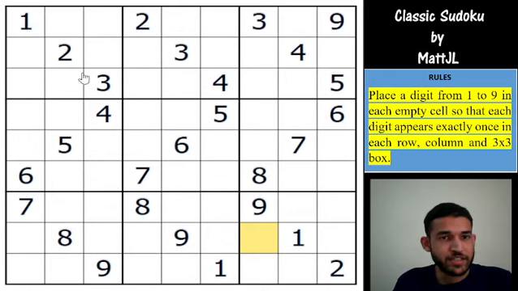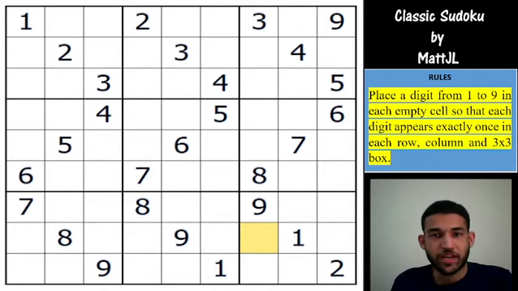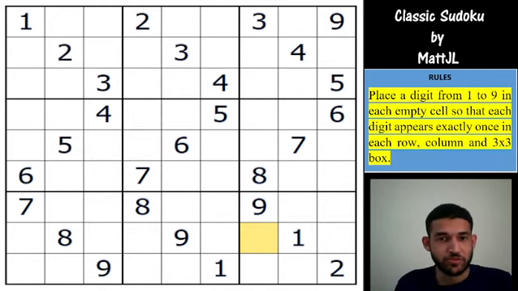So as you can see, it has a very interesting pattern of givens in columns 1 to 3. 1, 2, 3, 4, 5, 6, 7, 8 and 9. And 2, 3, 4, 5, 6, 7, 8, 9 and 1. And then somewhat the pattern gets disturbed here with an extra given. But it's beautiful to look at this pattern, right? So the rules are simple. Each row, each column and 3 by 3 box will have digits from 1 to 9 without any repetition. So we'll start the Sudoku now.